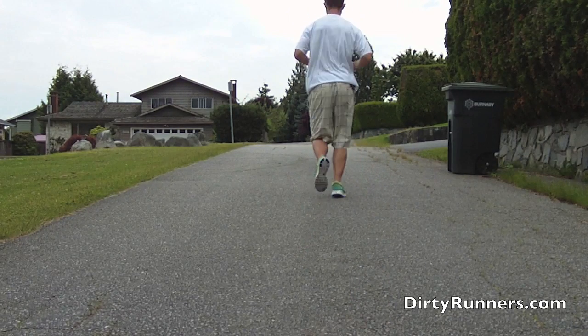A lot of what people do is they'll try and keep that same pace and same speed that they're used to, and they'll actually resist coming down the hill. What I do is I just let my legs fly, and I let the momentum carry me down. So when I did the half marathon I did with Scotiabank, I passed at least a couple dozen people because I was cooking down this hill, and it wasn't exerting really that much more energy. I was just letting the momentum carry me down.